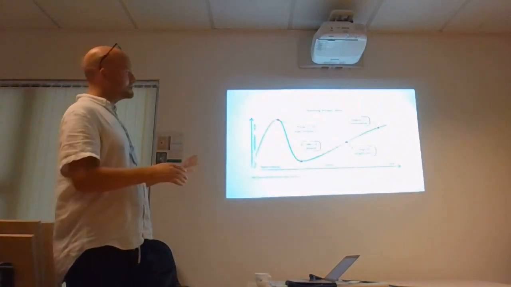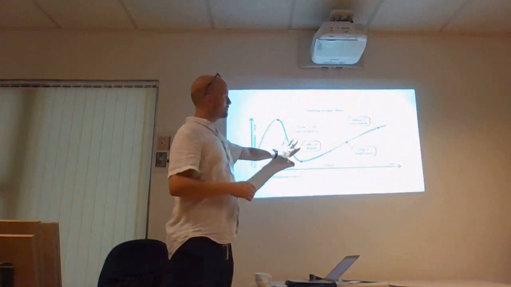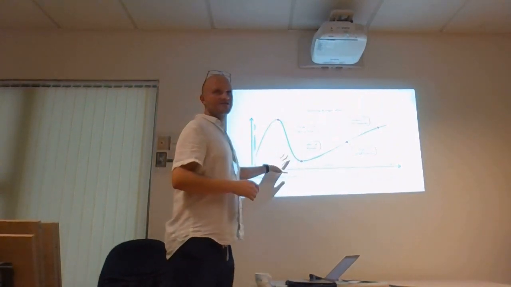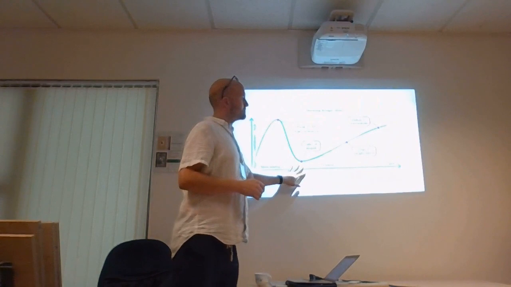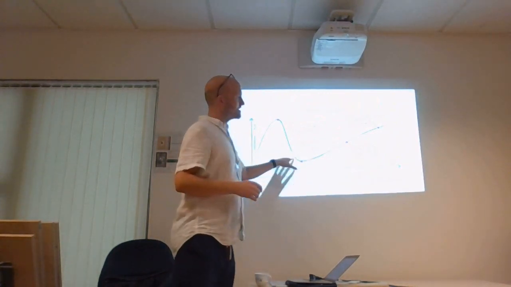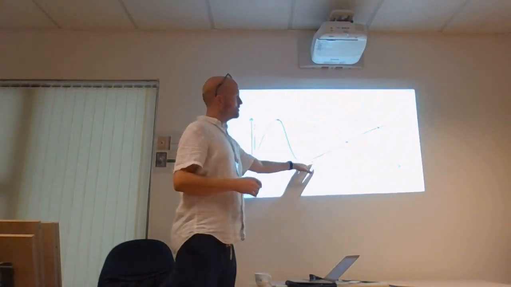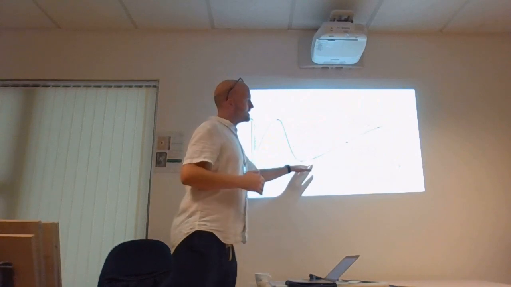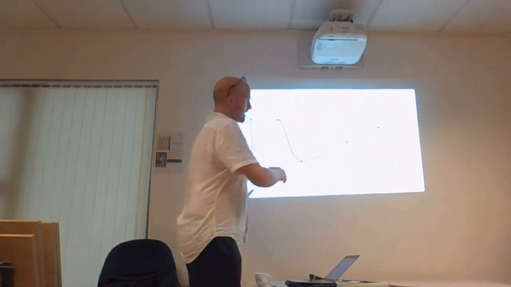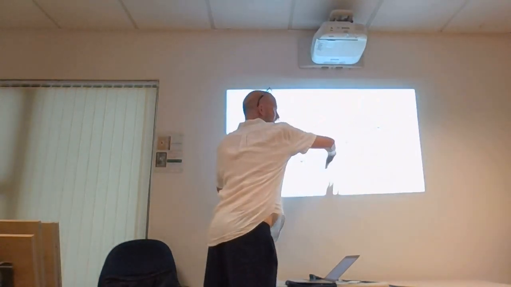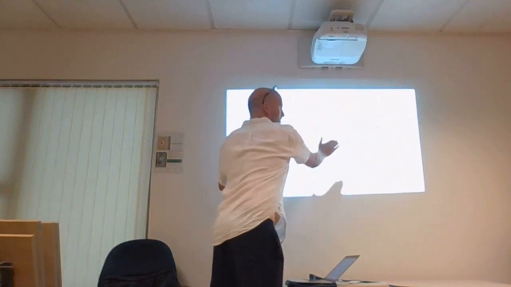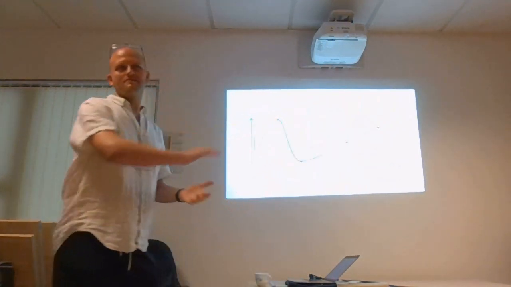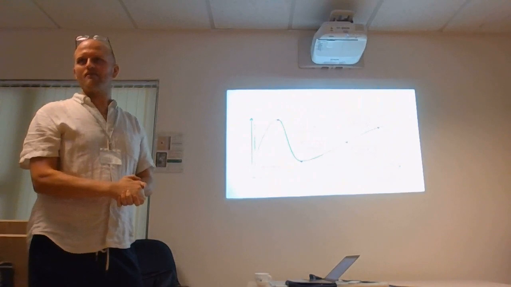So the idea is that you should all have gone through the valley of despair, because the tools that we're going to teach in this part are going to help you to write better code. And they're slightly more advanced. The goal is that by the end of the week, you should be heading up the slope of enlightenment. Anyone going to be brave and say where they think they are?